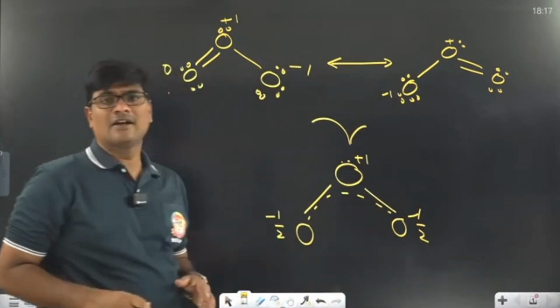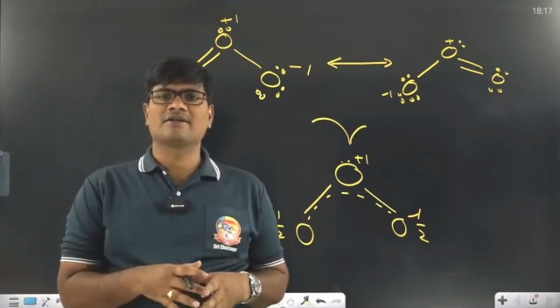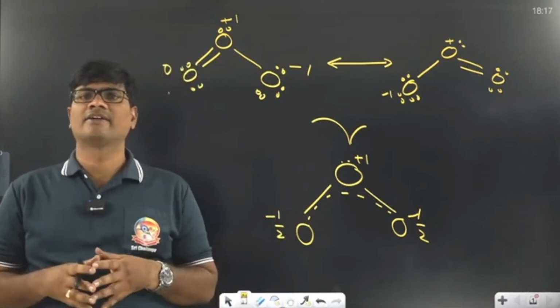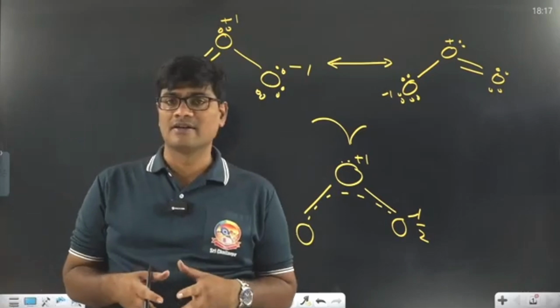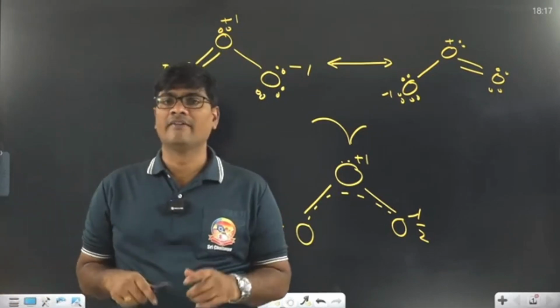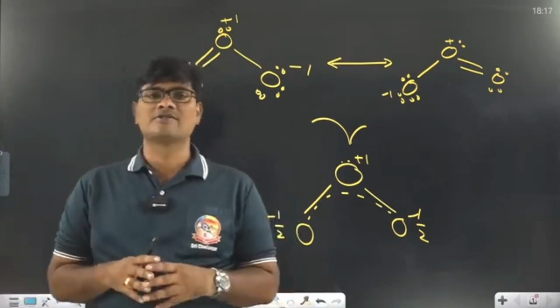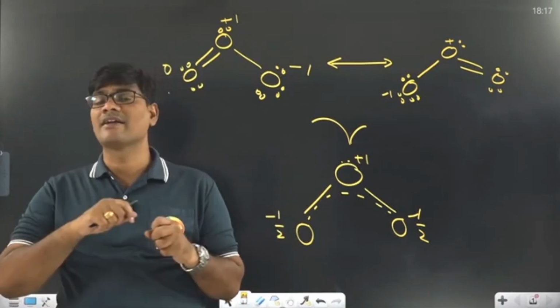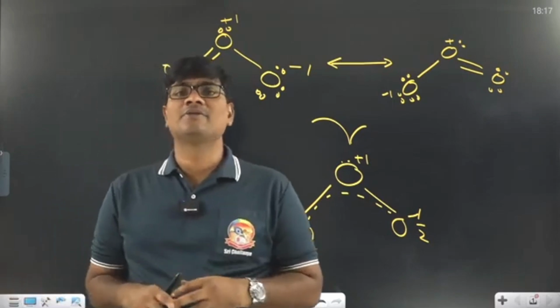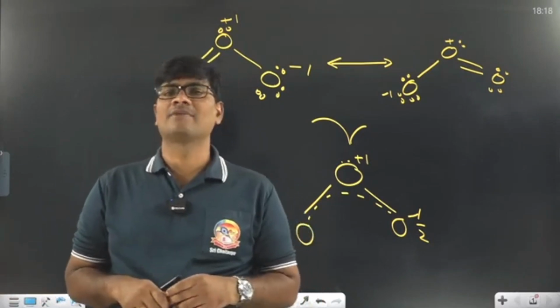So like that, after writing Lewis dot structures, you need to know the formal charges, and we need to apply resonance to identify the average formal charge, also the average bond order. So this is very important. And then after Lewis theory, you need to know about the valence bond theory, how the bonds are formed, sigma bonds, pi bonds and their difference. And then you need to know the very, very important one. What is that? Hybridization, the concept of hybridization.